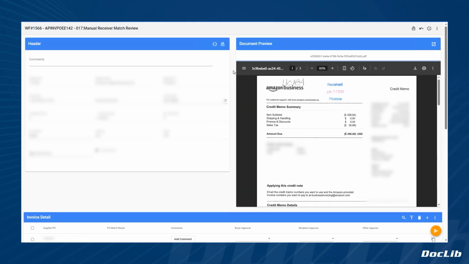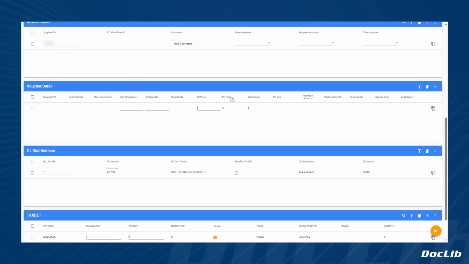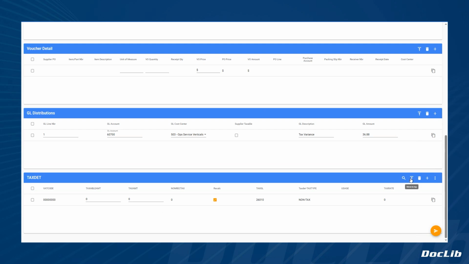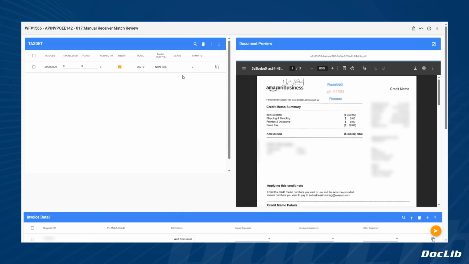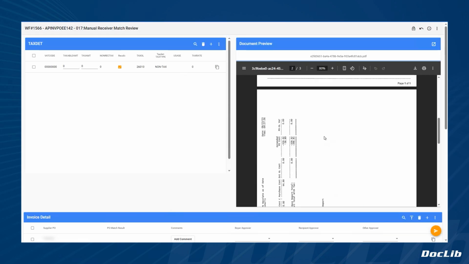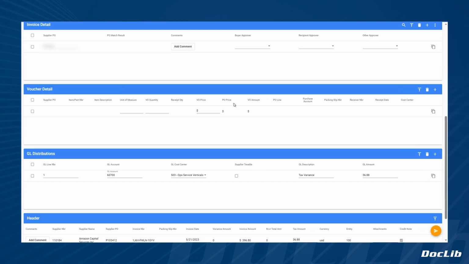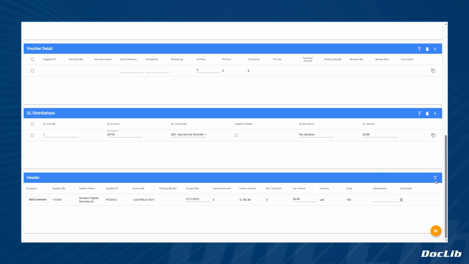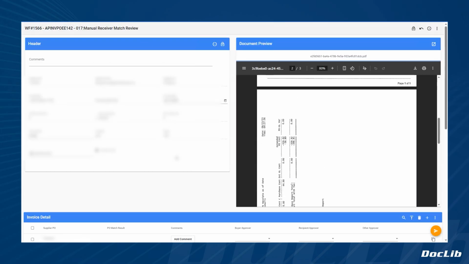Now those do not save. Even if you save layout, those will not save. That is just more or less a hotkey to get the information up there where you want to see it. You know, maybe it's your tax detail, maybe you got several tax lines and you just want to compare that with what's on there. So again, it's just a convenience to move those around as needed. Again, they will not save, so you don't have to move the header back there or anything like that.